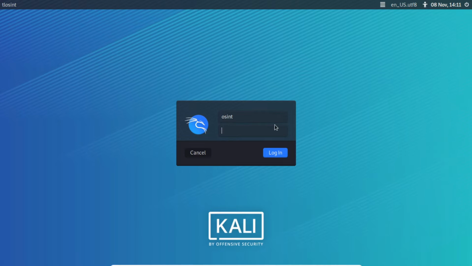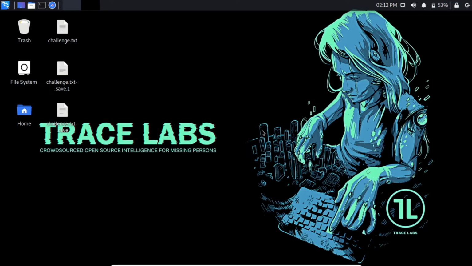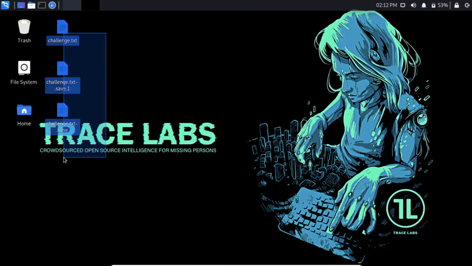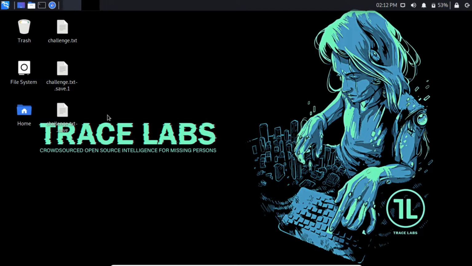So that'll go away. This is the TraceLabs OSINT virtual machine. If you go to tracelabs.org, which I'll show you in just a second, it gives you a walkthrough on how to download it and everything. So here's TraceLabs. This is what the virtual machine looks like. I've already used this virtual machine for some things through a couple different courses that I've done.